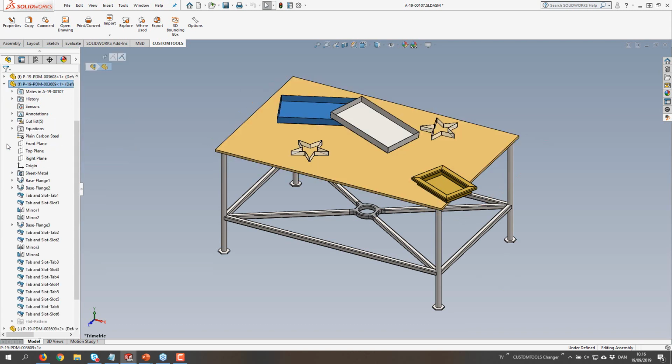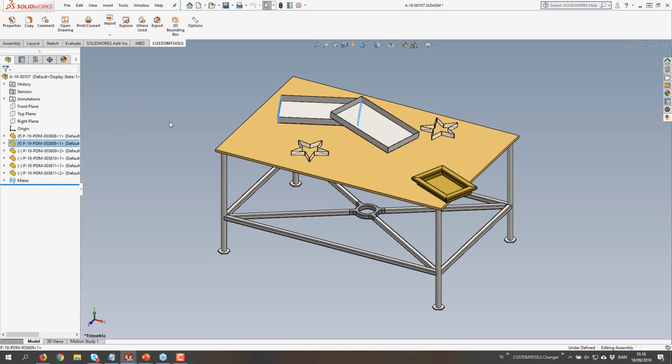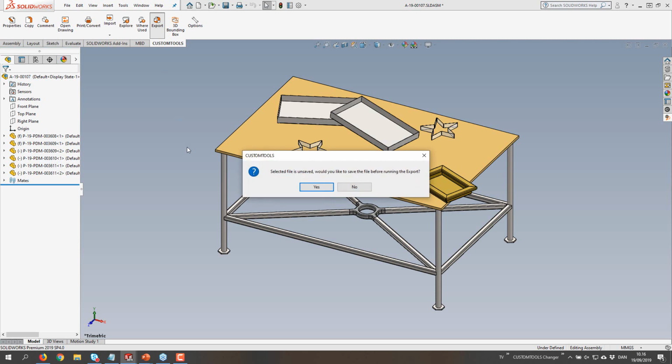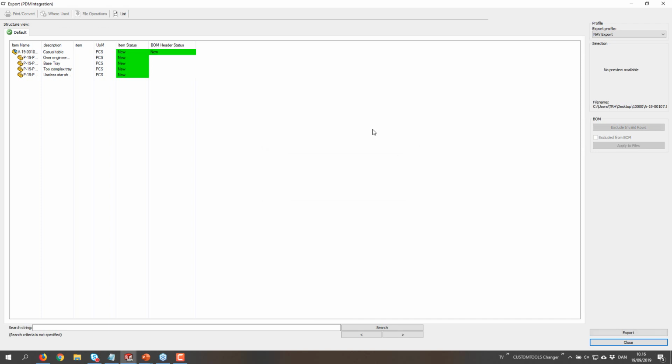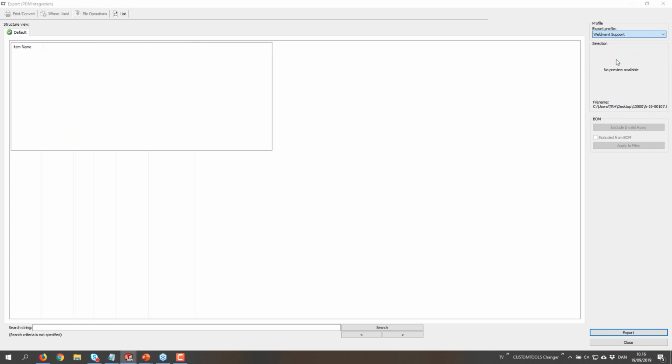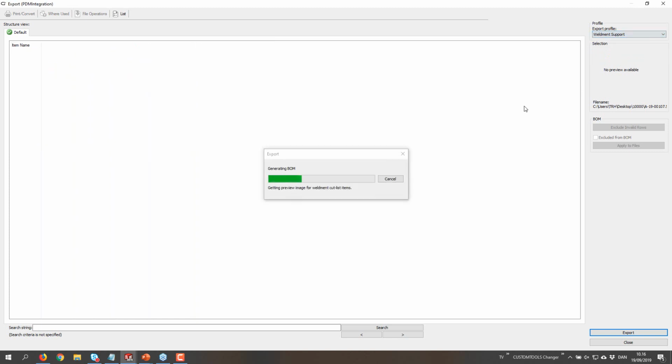These ones are a multi-body sheet metal file, so we have bottom, 2 sides and 2 ends, and so it continues. So we have some mixed parts in here. If I run the export, no need to save it. Yeah, we also do nav export. I'm not going to show you that right now, but let's go for the Weltment support.